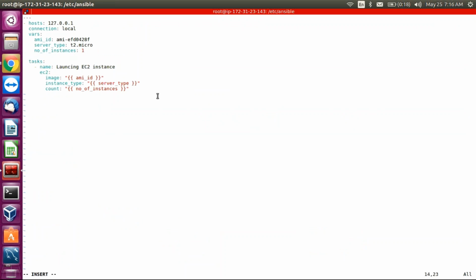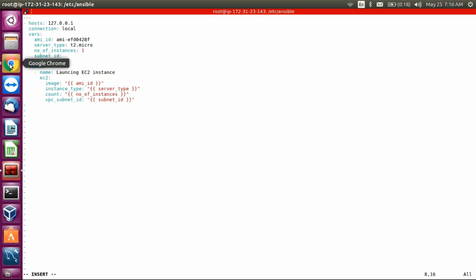Now I give the subnet here, VPC underscore subnet underscore ID. Here subnet underscore ID is my variable. So I use the same thing here. Subnet underscore ID.